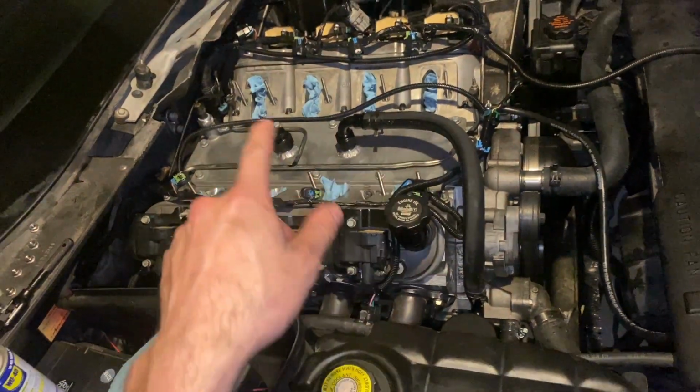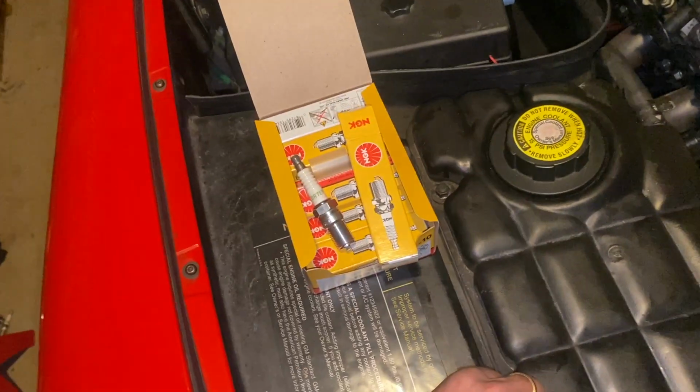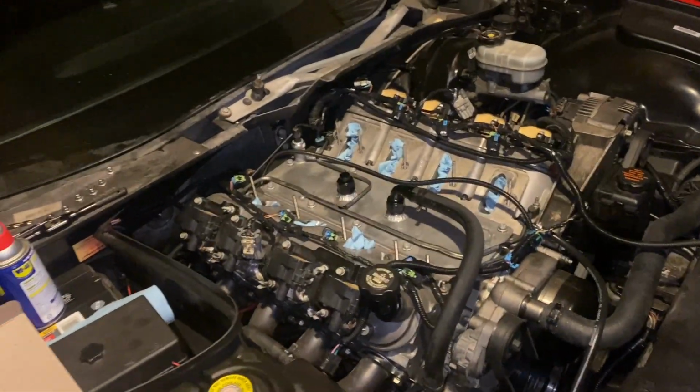And then while the intake was off, I decided to do a little more port cleanup on it. But I'm going to finish getting these plugs swapped in, and we can put the car back on the ground. And then tomorrow, once I get the intake manifold installed, fire it back up and see how things are looking.